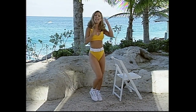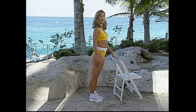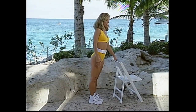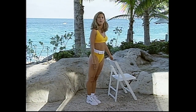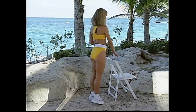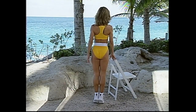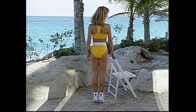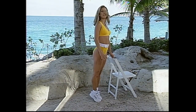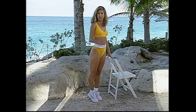We've got a couple of leg exercises for the calves now. Ready? Lift and lower. This is working the calf muscles. That's right below here, the lower leg. Good. Do you notice the calves working? That's it. Calf muscle exercise. This is a great one. Lift up and down. This will give your leg a lot better shape to it.